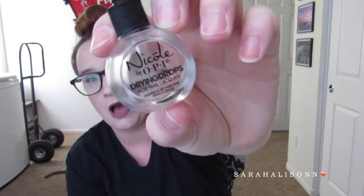Last, I did finish up an item. It was my Nicole by OPI drying drops. So this is the second one I actually finished up in this challenge. Let me grab my shoebox with all my other stuff that I finished up in it. I guess I didn't keep the drying drops. I believe I used them up last year, so I must have put them in my empties for last year. I should have held on to them, but I didn't. But I finished up a drying drop.